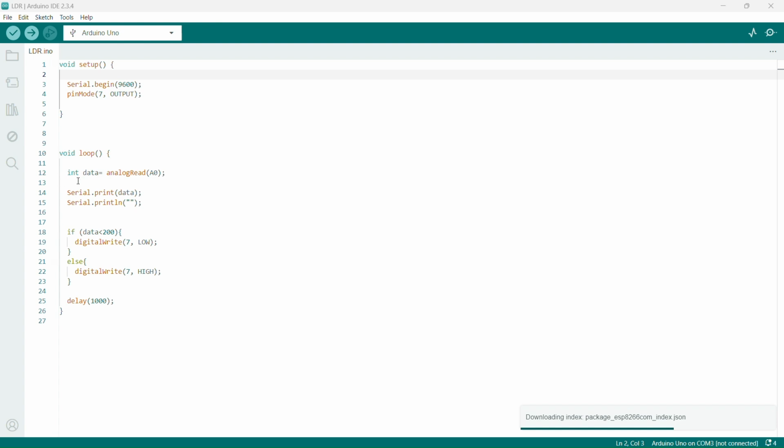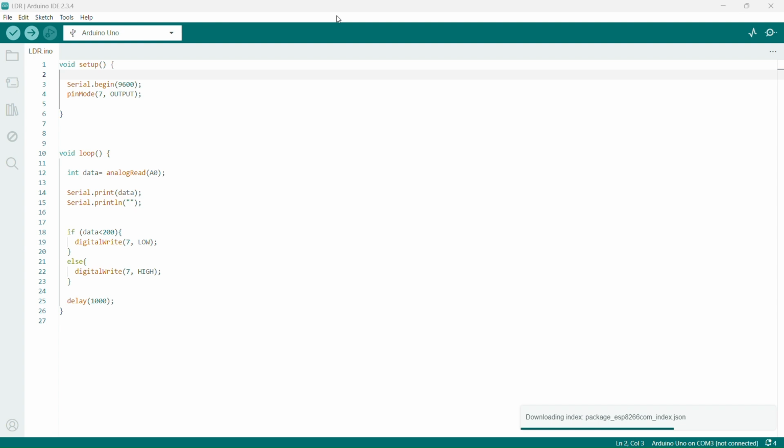Now, in the void loop, coming to line number 12, you can see I have initialized an integer data type with the variable name data. The data recorded by the LDR will be received by the analog pin A0 and stored in the variable data. This is what happens in line number 12.